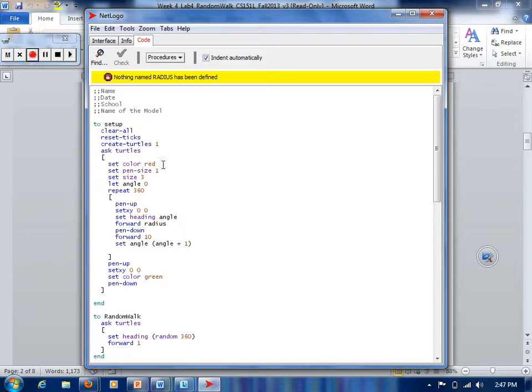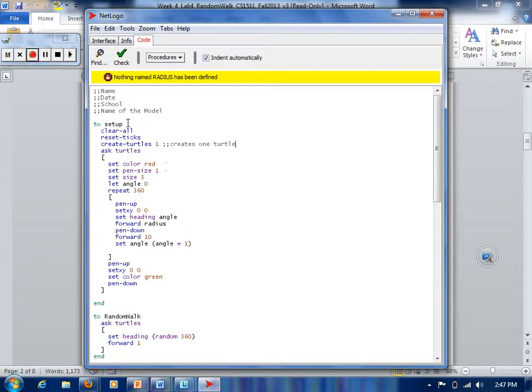As you copy them down, make sure that you create comments in them that tell what each specific line of code does. So for instance, in create turtles 1, I would say it creates 1 turtle. This is going to be very helpful for you when you go back and you're writing your information section, or you're asked questions about what your model does, or you need to use parts of the code again.